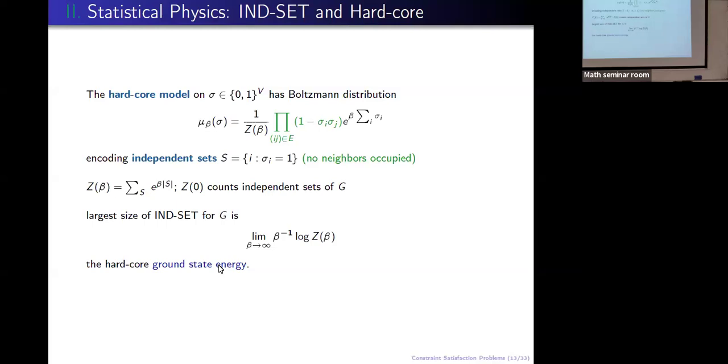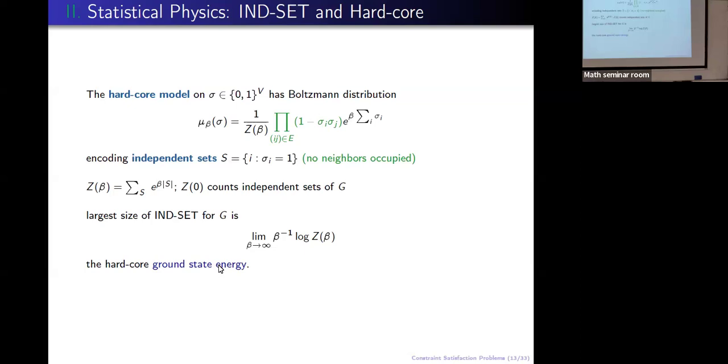Here is how you make it into a problem in statistical physics. It is called the hard-core model. Your vertices are now, instead of spins, 0 or 1, but that's really the same. And you put this Boltzmann distribution. It has a weight, which is the number of ones, but it also has these factors in front, 1 minus sigma_i sigma_j. There is a product here, but you can of course write it as an exponential by putting it in a log and adding it to the coefficient. Now, this encodes independent sets, because the independent sets are the sets of indices where sigma_i is 1. If there are two neighboring ones, you get a factor here which is 0, which will kill the whole product. So this is your constraint, and this is your weight.